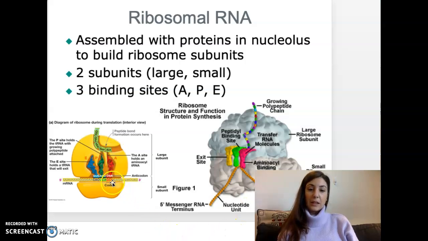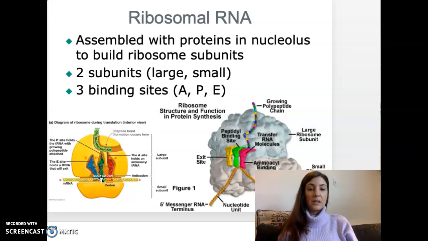After the amino acid gets dropped off at the A site, what will happen is if you think of a conveyor belt, they're all going to move over one spot to make room for the next tRNA to come in at the A site. Okay, so let's say we've had this tRNA come in at the A site. It will then, the entire tRNA will shuffle over one spot and it will go to the P site.